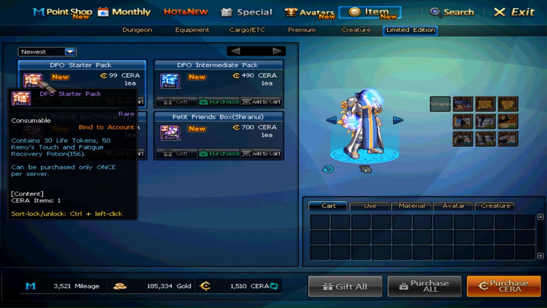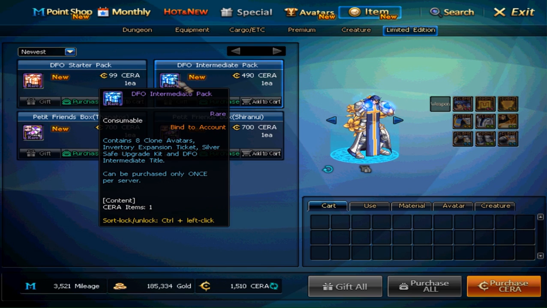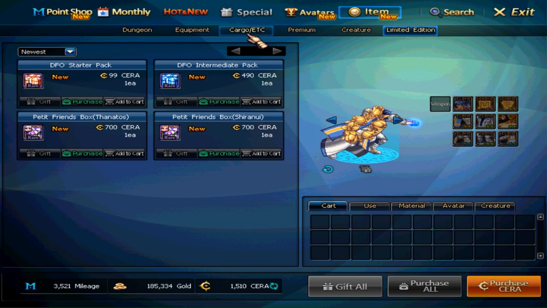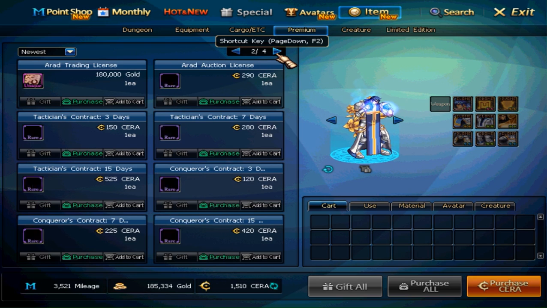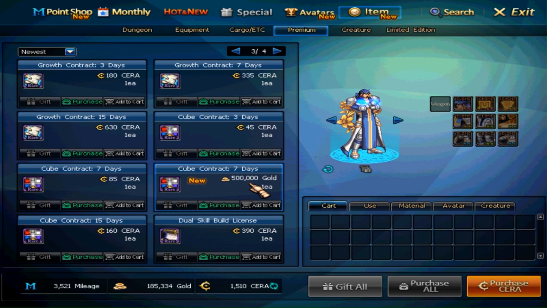There is a limited edition sale going on, purchasable once per account, that are starter and intermediate packages. The intermediate pack seems especially enticing, giving great items for your character, but also a unique title as well. One last thing that I thought was neat is that you can purchase with gold a week-long cube contract. As far as I see, this is a permanent feature, which is definitely a load off for whenever you want to inflict a particular element.